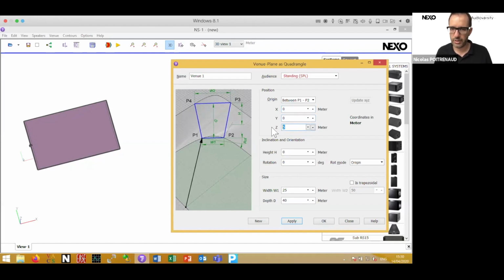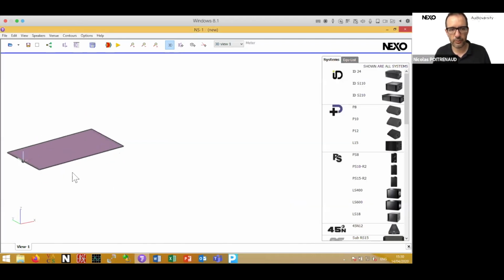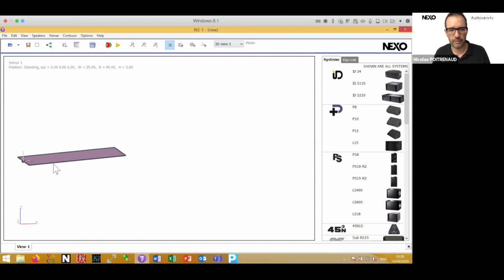Then we also have inclination and orientation. If, for any reason, I want to change the height of the last row of a surface, I can create a slope by just changing the height value. For example, let's go 3 meters, and it will raise the surface by 3 meters at the back, only at the back.